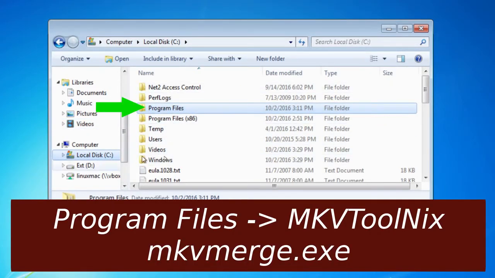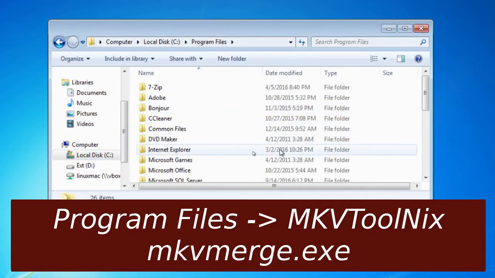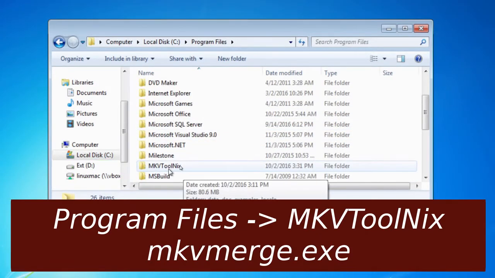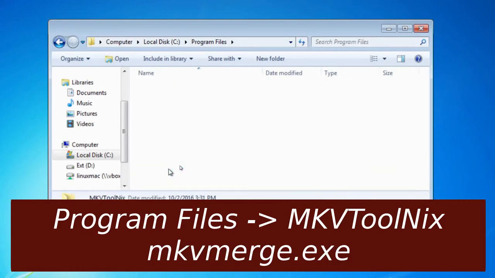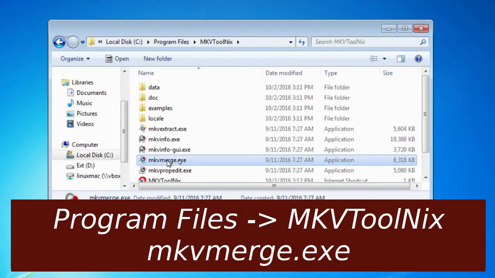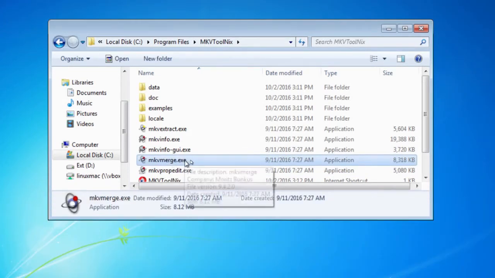Once we get into the C drive, we're going to go to the program files and find the folder where we installed the MKVToolNix. And here it is. The file we want is MKV merge. If you saw my previous video for Linux, basically it's the same file without the .exe. So what we're going to do is copy this one.